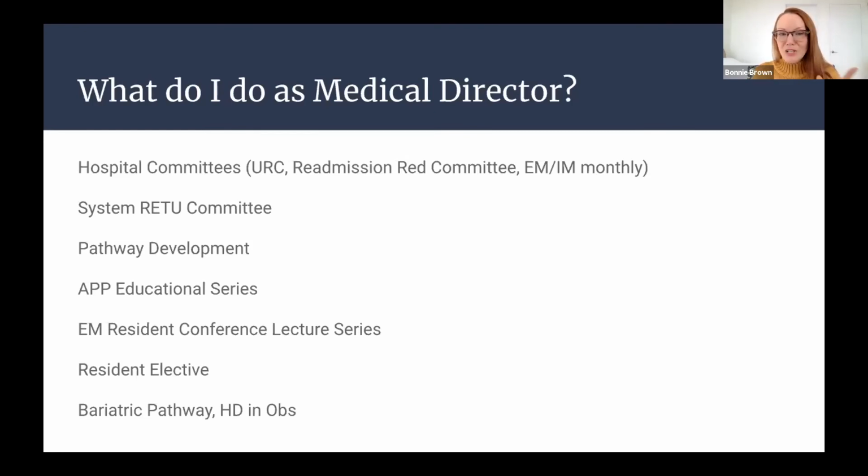Like I said, the readmission reduction committee, we have a role in that. And then every month, the emergency medicine department leadership and the internal medicine department leadership, we all get together just to make sure that we're working together and optimizing things across the board. There is an observation unit at most of the Mount Sinai hospitals across the system, so the medical directors are in close contact. We used to have a quarterly meeting, but with COVID, we haven't been doing that. But in general, we do try to streamline things and bounce ideas off each other, see what's working at one institution versus another. I work on pathway development, as I mentioned before.